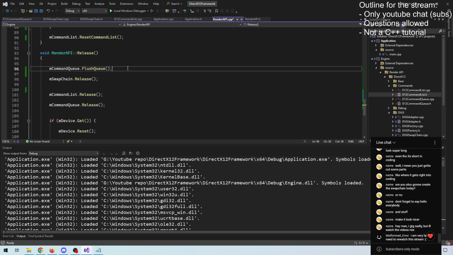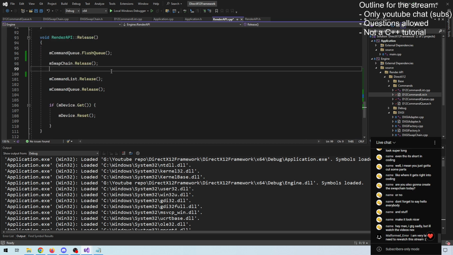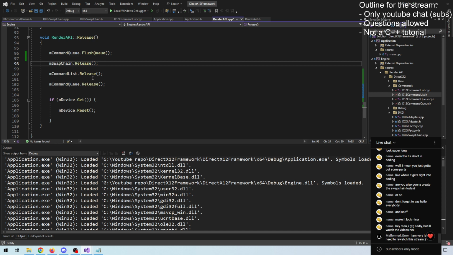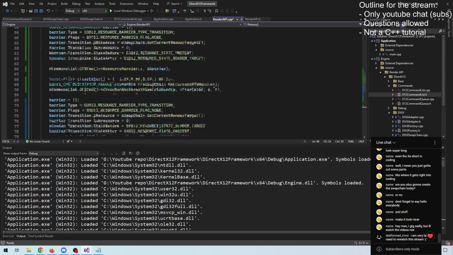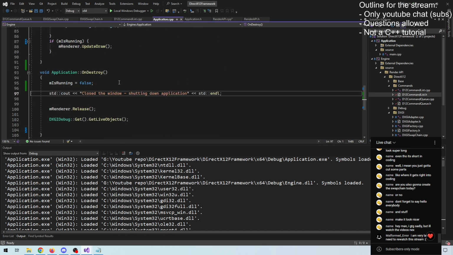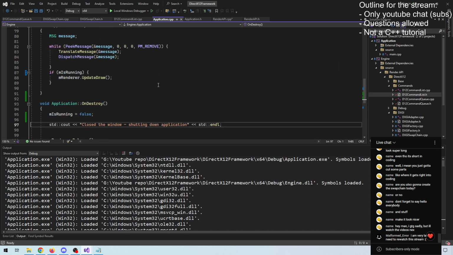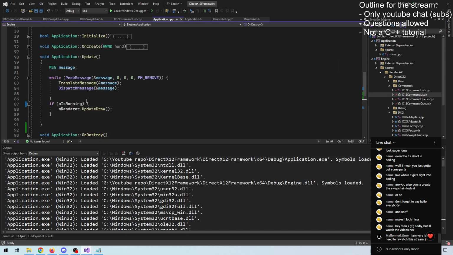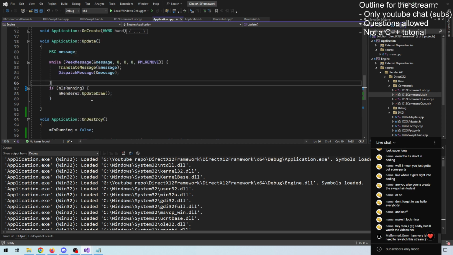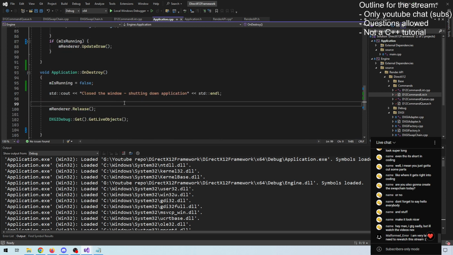When we close our application, we check if we need to flush, we release our swap chain, our command lists, and so forth. We also changed this part of the application. We only want to do the renderer update draw whenever we are running, since it will give us a lot of different null pointers if we don't do that.